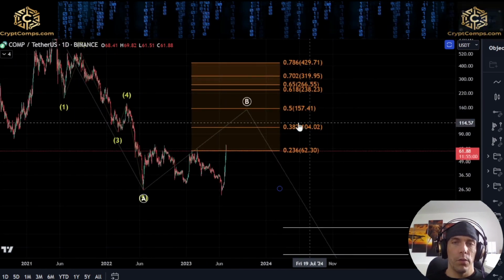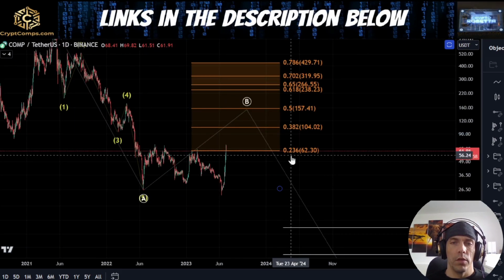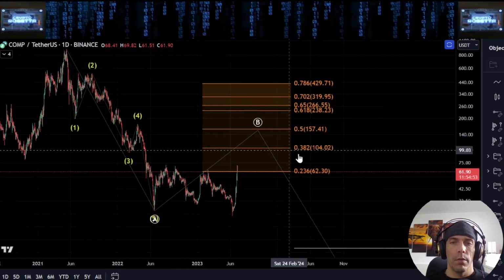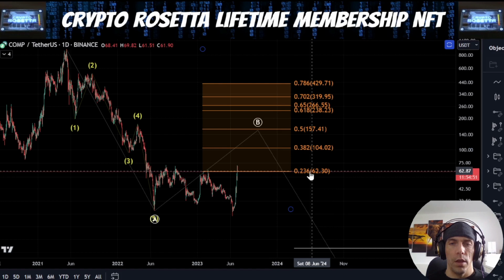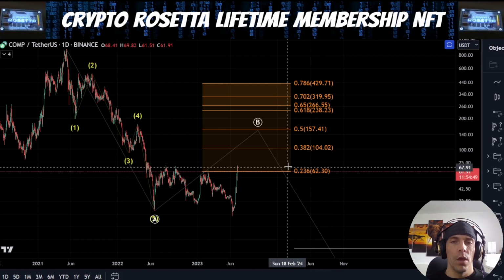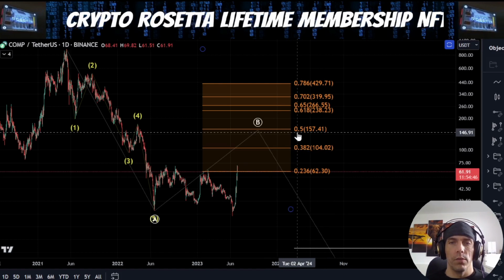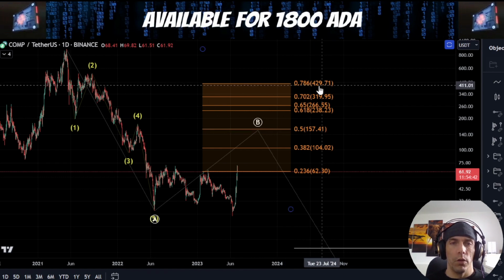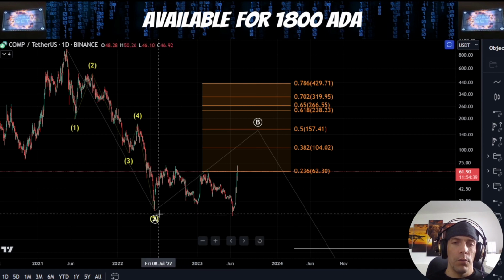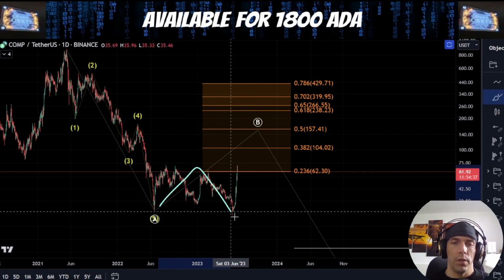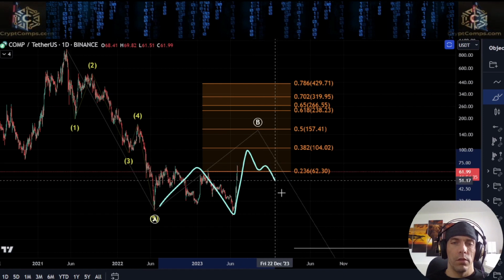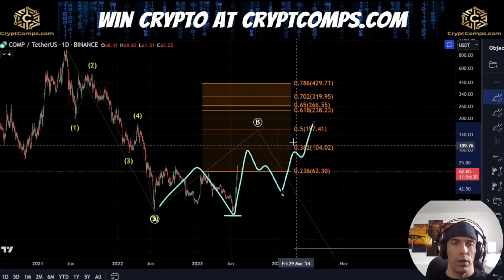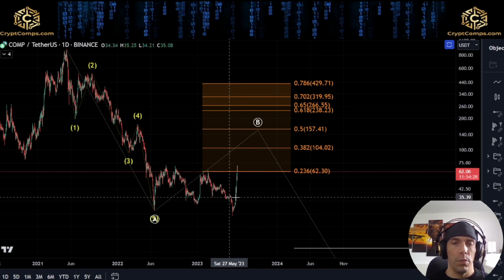Now this B wave could potentially move up anywhere from this 0.236, which we've already hit. Now this is a very rare target. We do have a more rare target, but not as rare as this 236, at this 382. And then the typical zone we actually look for is this 50% to the 786. So that's between this 157 to this 429 level. So even if we do see this move up in a flat where this becomes ABC, what we could get is 3 waves down, holding this low, and then potentially looking for an additional leg to the upside here if we are looking at this as a B wave.